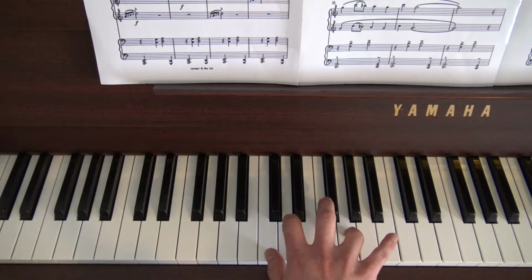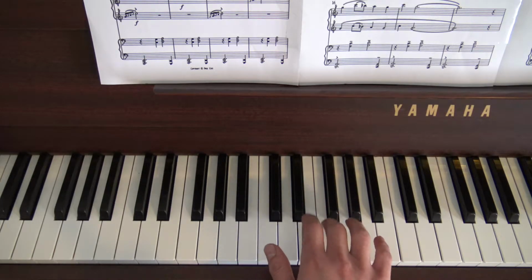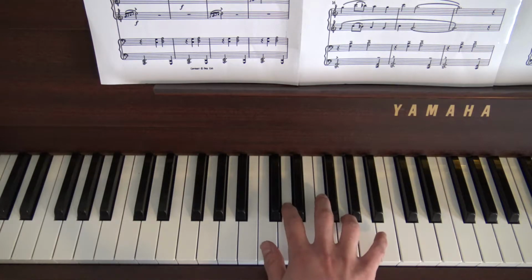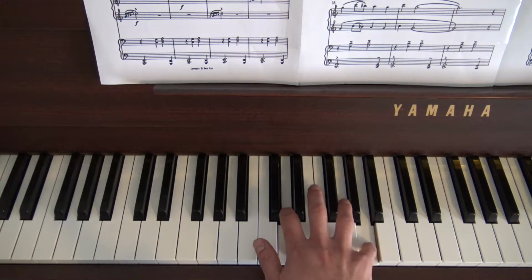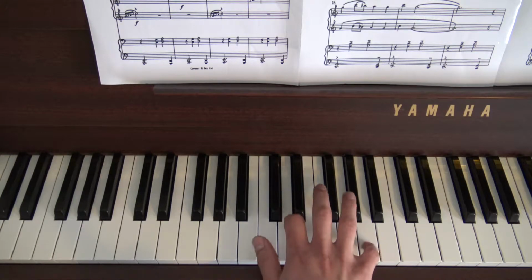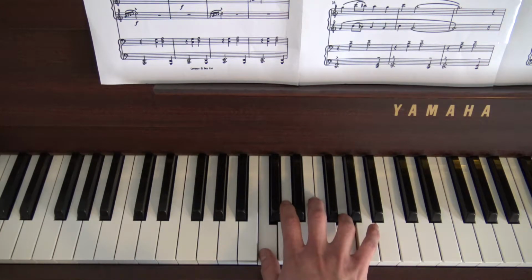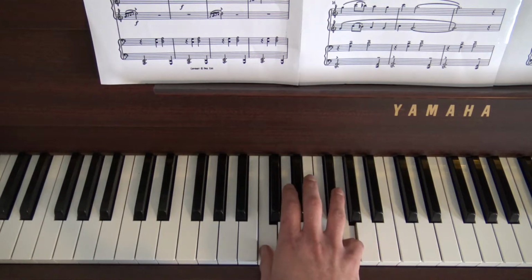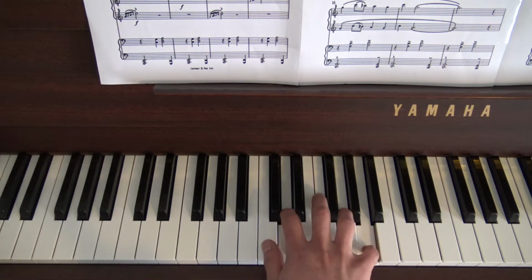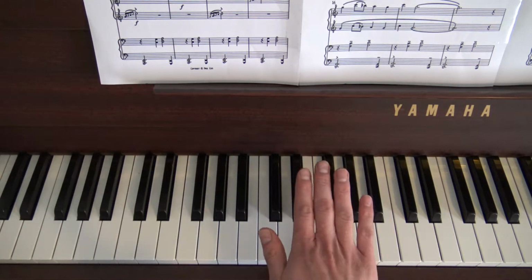We also then need to find 2 on D and 5 on A. So D, E, F, G, A. The reason is because we now have C and G together and D and A together. And because we've used 1 and 4 and 2 and 5, you can pass the notes between these fingers. So watch this. Which is a little bit more sophisticated than going like this. So using your fingers than moving left to right. So that's what the right hand's doing.